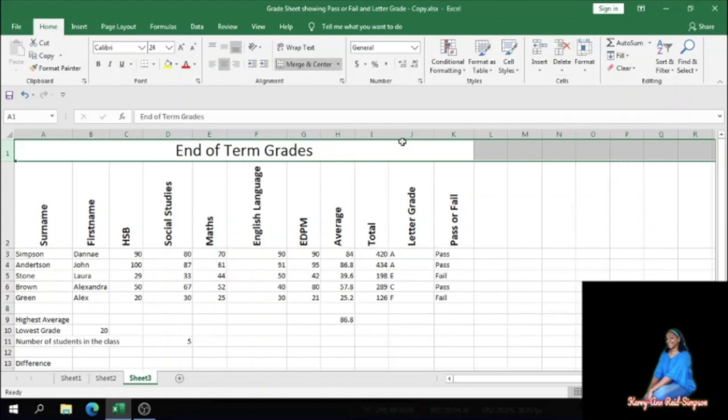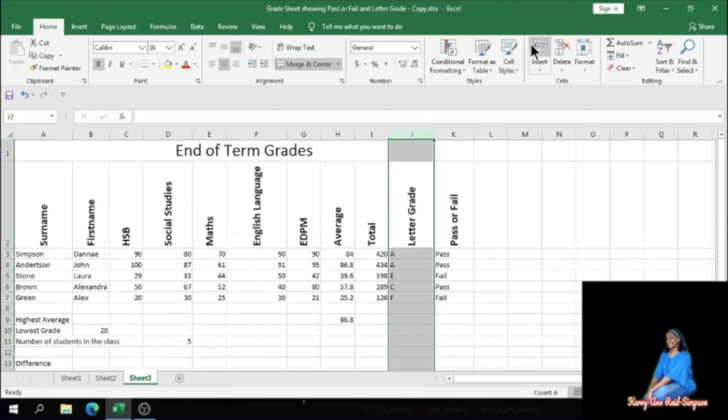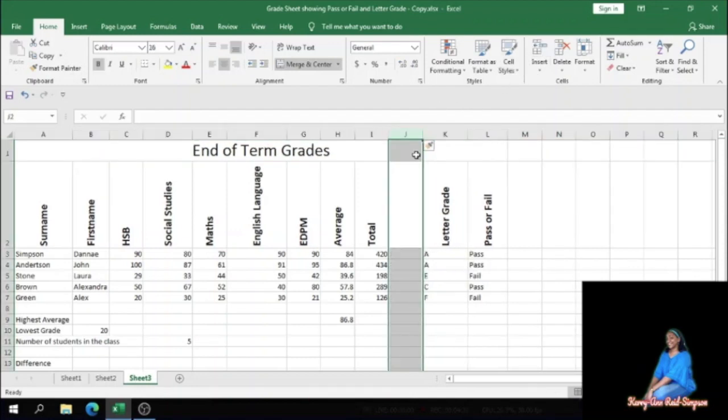Same procedure for a column. Say you want a column before letter grade, you would click on that same column and then insert, and there you have a new column and you can put whatever information you need in it.